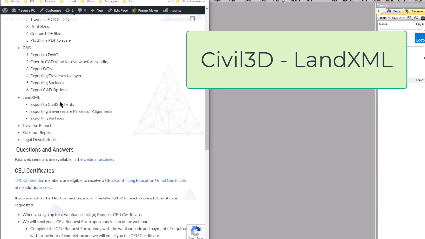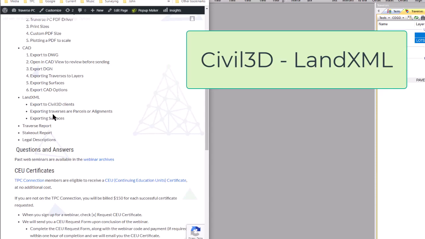Okay, let's talk about LandXML. More and more now, as I'm doing work for engineers, I'm finding that those that are working in Civil3D need to exchange data with me via LandXML. And I just want to show you an example of it real quick so that you know you can do that. I'm not typically sending them LandXML because the DWG files I write are adequate. But when I get information from them, I'm often getting a LandXML file because they know I can use that.